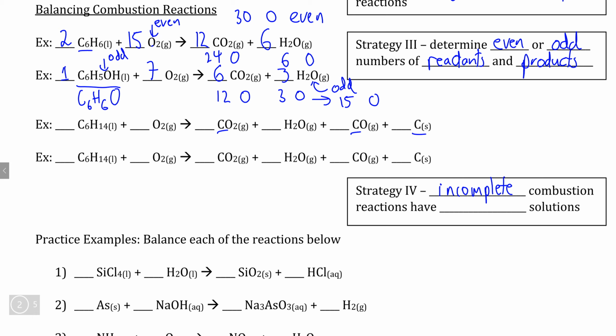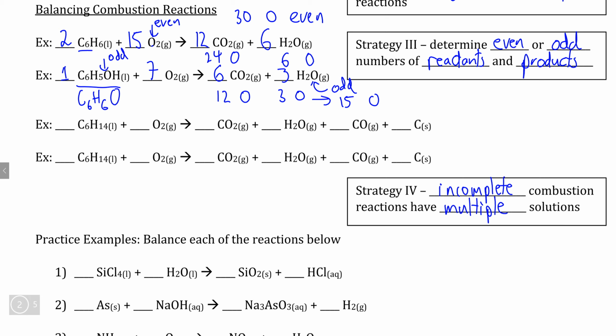Now, this tends to cause a lot of frustration because students are under the impression that there is only one way to balance each of these reactions, but this is not actually true for incomplete combustion reactions. We can see that we can actually balance this reaction in multiple ways.